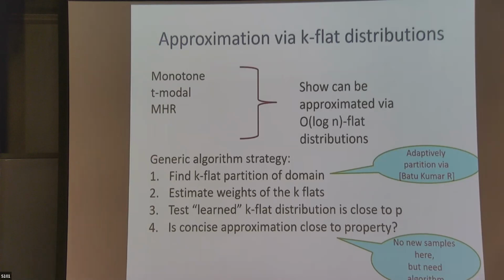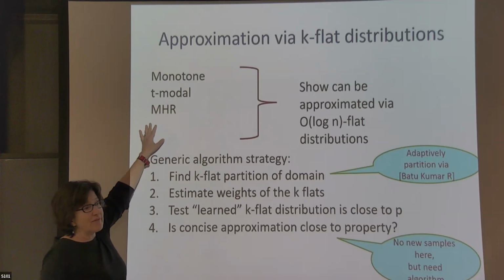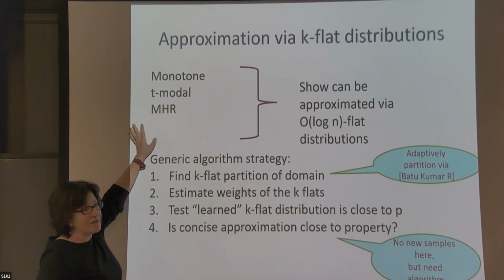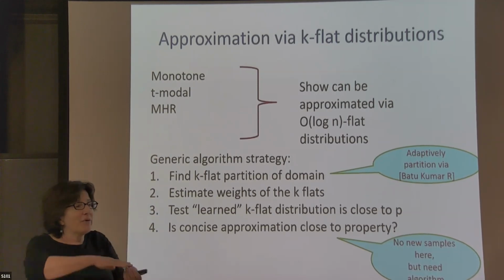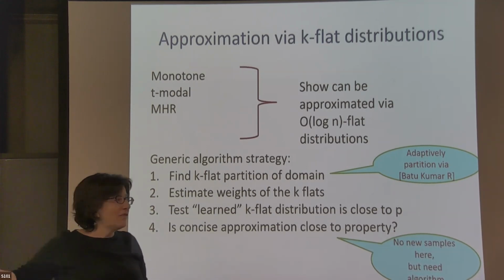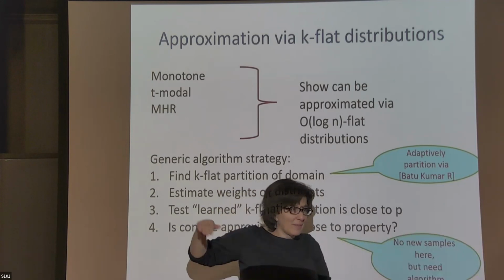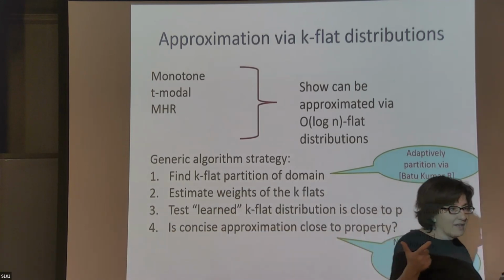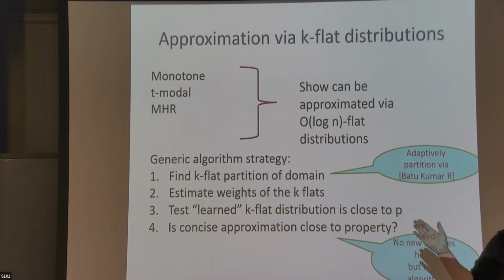Just to be clear, in all of this, is there a fixed distribution that the algorithm knows, and then you do these steps? No, it's a family. It's a property, so there's a family of distributions that the algorithm knows, like monotone hazard rates, or T-modal. Let's take T-modal as an example. I know it goes up and down T times. So I might look for the T places where it goes up and down, and for each one I may partition. In between the places where it goes up and down, I may just use Birgé partitions, or I may use something fancy.